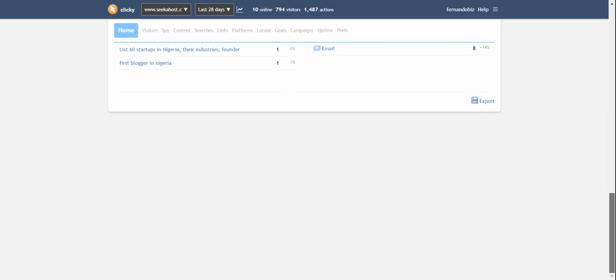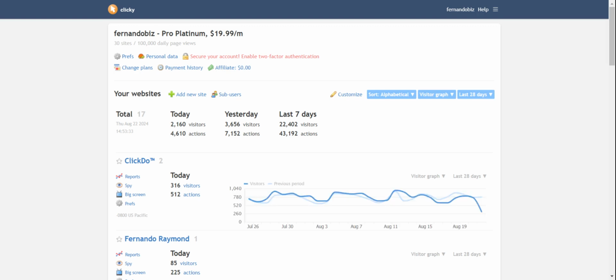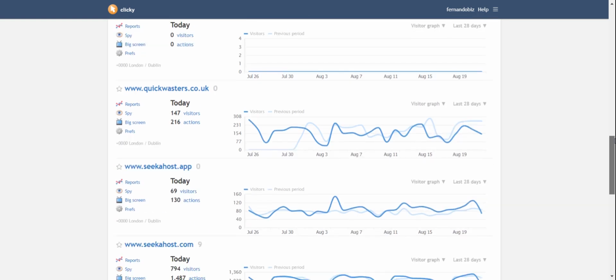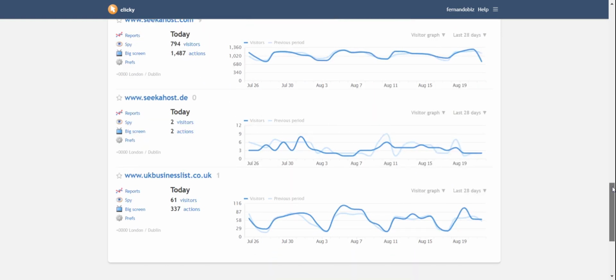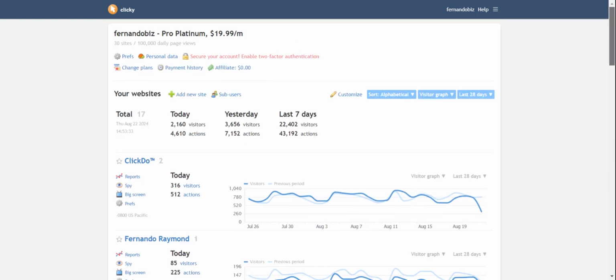This is a good tool to use for anybody in the SEO space. If you are looking after multiple sites that you want to look at on a daily basis for the traffic, and to make decisions based on improving the on-page SEO of a site, that you must grow to get the site to the next level. So Clicky Analytics is a good one, you can just Google Clicky and check it out. It's even a free-to-use tool. This is what I want to cover in this video today.